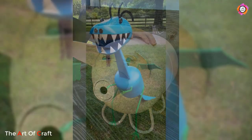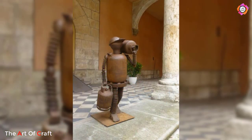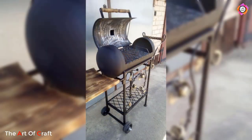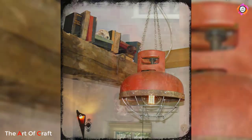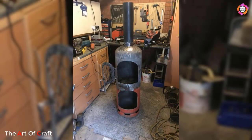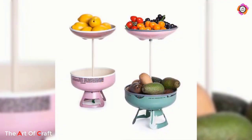and weather-resistant option. Old gas tanks can be transformed into practical and visually appealing creations, ranging from outdoor fire pits and barbecue grills to garden planters and storage containers. With a bit of ingenuity and safety precautions, these craft ideas not only add charm to your surroundings, but also promote eco-friendly practices by recycling and repurposing old materials.